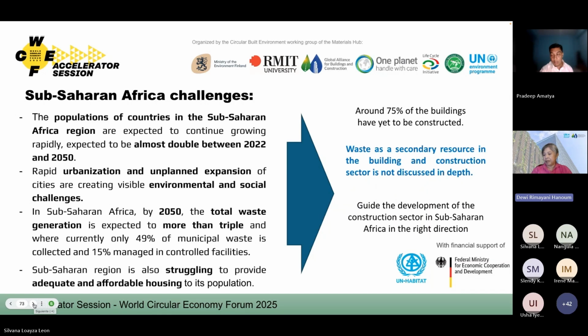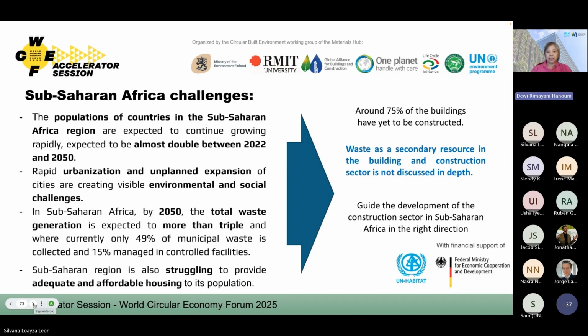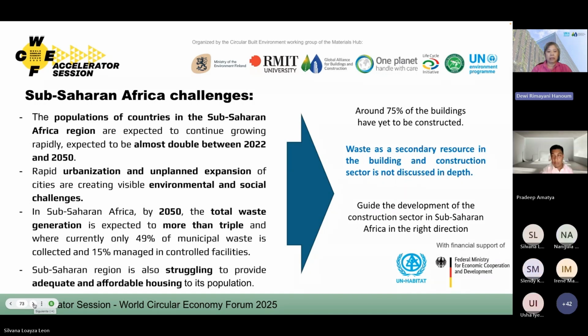And why Kenya and Namibia? Because of the importance of affordable housing, it is on the national agenda, and the UN engagement with the two countries. So we started with the challenges and opportunities, why we have the SECOSA project, with the SECOSA Action Toolkit as the output. One is the population, and of course with the increased population, there will be rapid urbanization and unplanned expansion. The third one is focusing on waste generation. We are already overwhelmed with waste generation and handling waste management in sub-Saharan Africa, and this is expected to be more than triple the current level. And the last one is again about adequate and affordable housing.